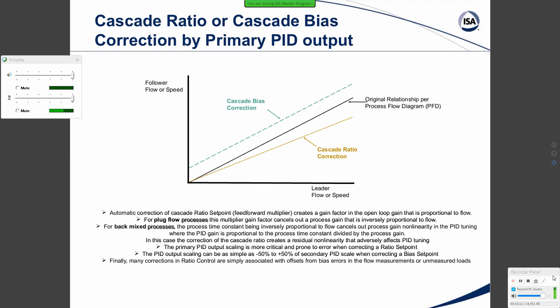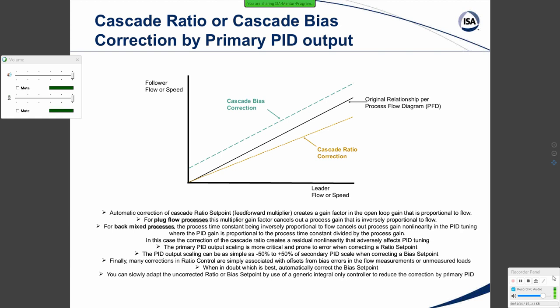What more often is the case, particularly with pH, is that there is a bias error. And even if there is a span error, often we can best, particularly in pH, deal with that at our particular set point by doing a bias correction, which leads you again to why we would use a feed-forward summer unless we have more intelligence saying that we shouldn't. So when in doubt, which is best, you automatically correct the bias set point.